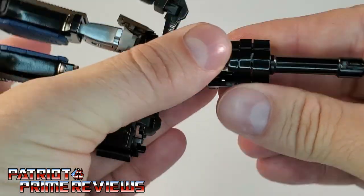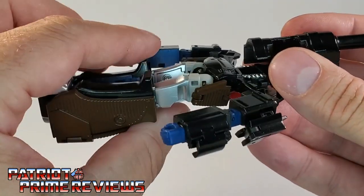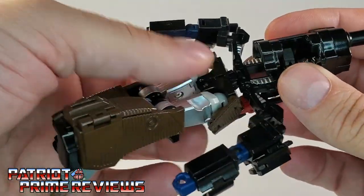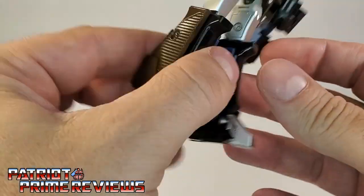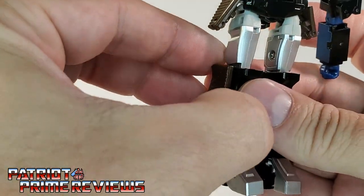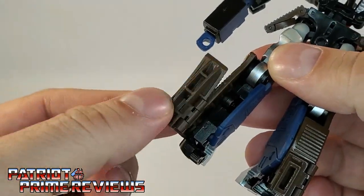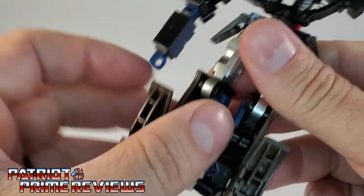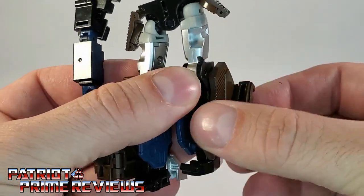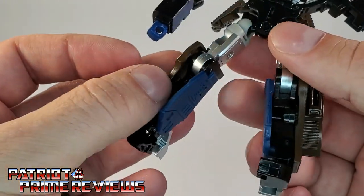Bring this up and tab that into place so you've got the front of the gun. Now take the waist and rotate that around to 180. Take the legs, and you're going to take this section right here, this brown piece. Oops, missed a step. Behind the legs, you're going to take this section, flip this up and around, which will unlock the brown section of the leg, which you're going to rotate around. Get that for both sides.